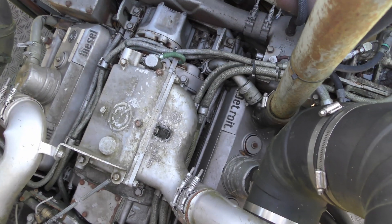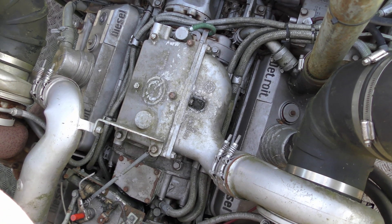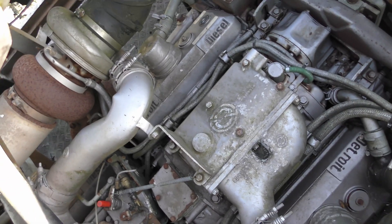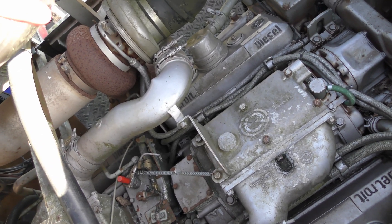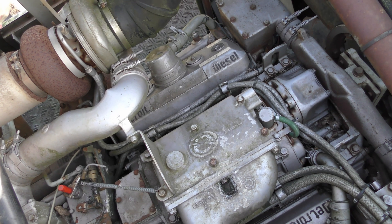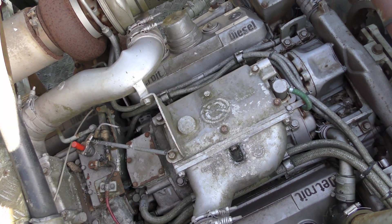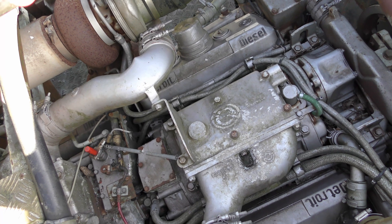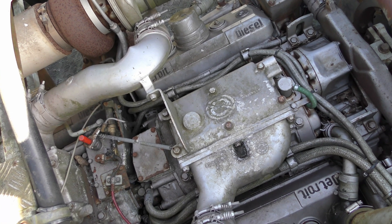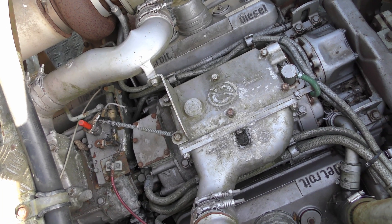A quick explanation for people watching in the UK that aren't familiar with these engines. They're a two-stroke engine, but a two-stroke diesel has exhaust valves like a normal engine would. This engine has got four valves per cylinder but they're all exhaust valves, and the inlets are ports at the bottom of the cylinders - which hopefully we'll see when I get a cover off later - and that's where the air is pushed in by the superchargers. They're not really compressing like you'd think of a supercharger doing; the job of them is to push air through the engine. The turbos do the compressing.